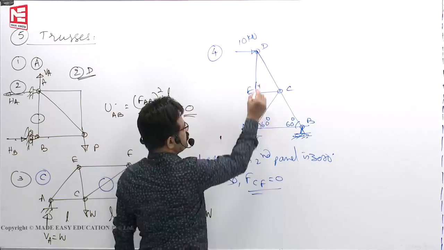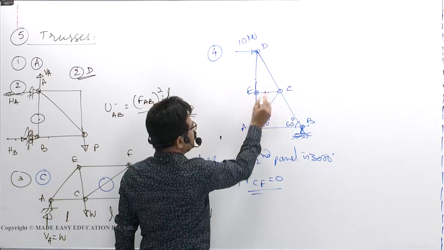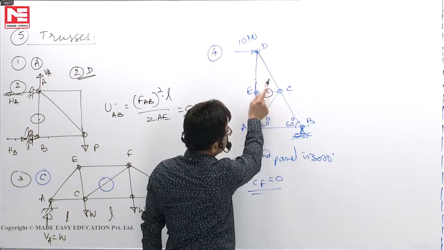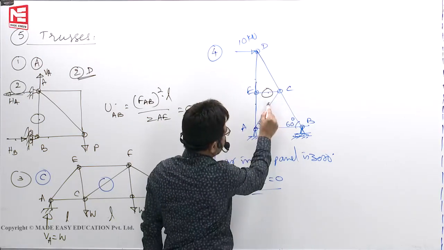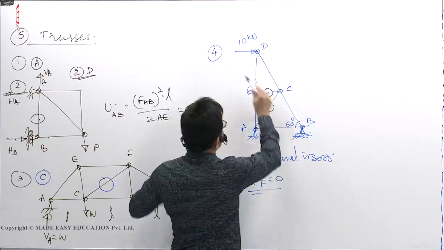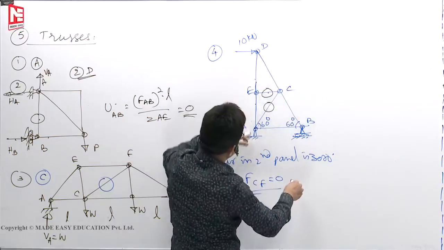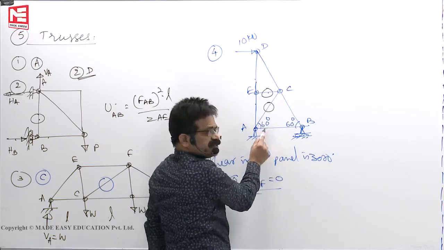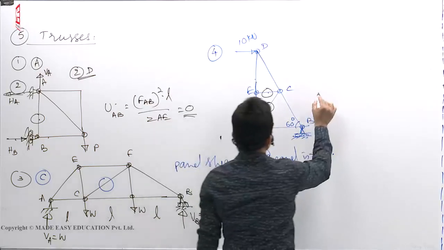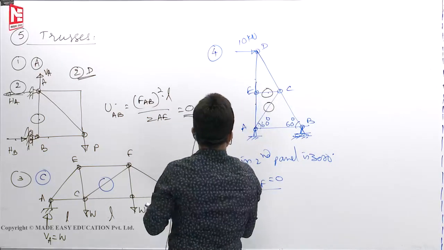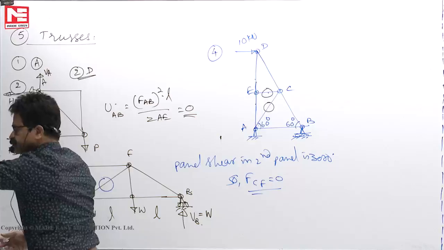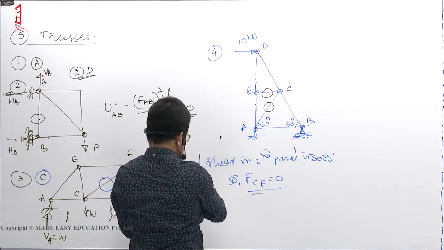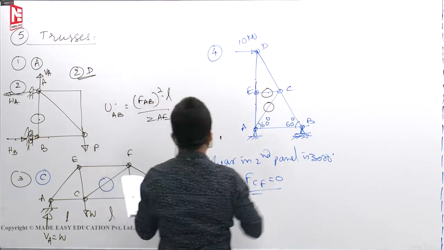First, by inspection itself. 1, 2, 3. 2 are in line. Third must be 0. After this becoming 0, now go to C. 1, 2, 3. 2 are in line. Third must be 0. Now when I press it, this is compression, these two are under tension. Roller support was there. This compressive force is balanced by this one. This is under tension. So only two members, CE and CA. What are the given? EC only. CE and AC. Correct option is C.